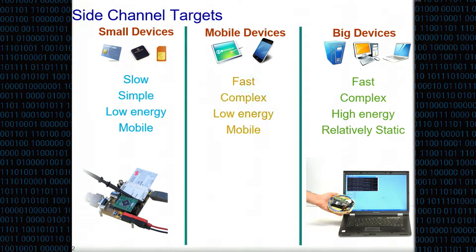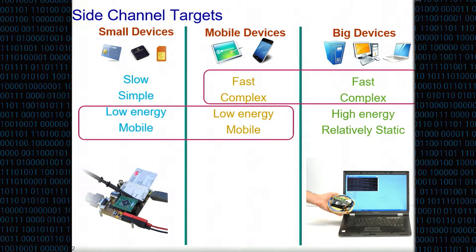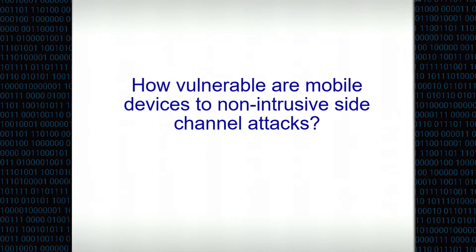Between these two, I argue that we're missing an entire category of targets: mobile devices, tablets, phones, phablets, smartphones. When it comes to side channel analysis, these devices are the worst of both worlds. They're very fast and very complex - same CPUs we were putting in laptops a few years ago we're now putting in our pockets. They don't use a lot of energy because we're optimizing for battery life, and they're highly mobile. Very little is known about side channels in this region. The question we ask ourselves: how vulnerable are mobile devices to non-intrusive side channel analysis?